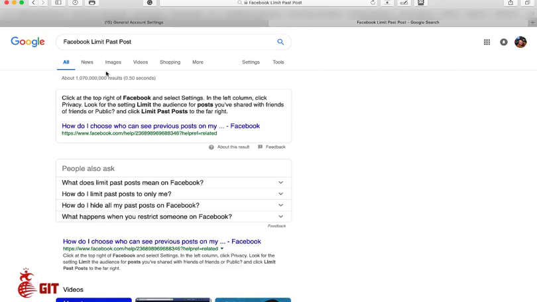Easier said than done. I would never have known to search Facebook limit past posts. Who knows that? Nobody knows that unless you know exactly what you're looking for. It's taken me a long time, as I said. They don't make it very easy for you to figure this out, and people are not informed properly and they're giving out false information.